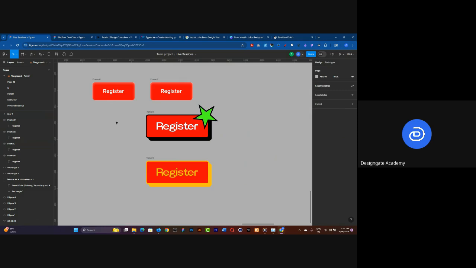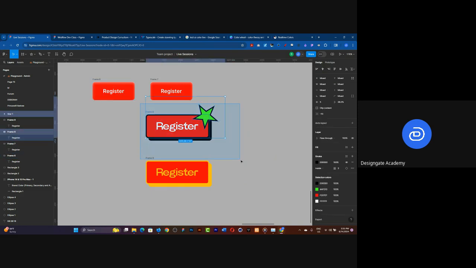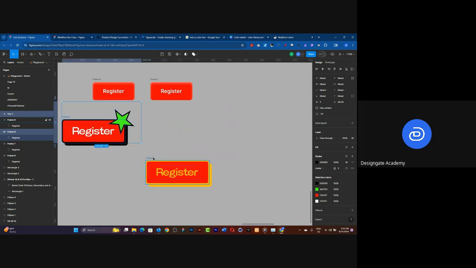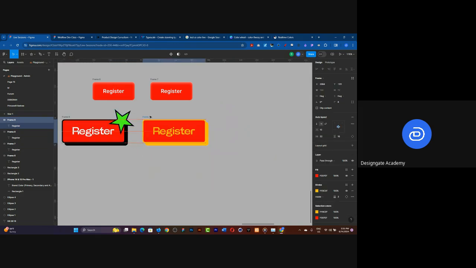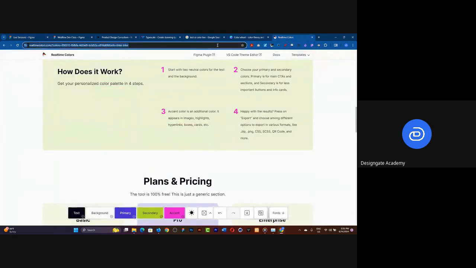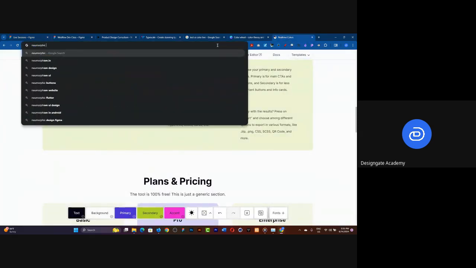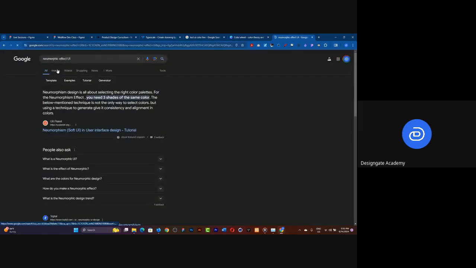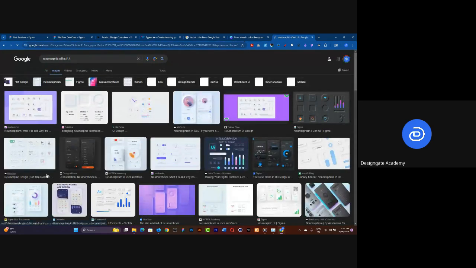Okay. So I'm going to show you one other kind of effect, the neomorphic effect. So when creating that one, let's search for neomorphic effects. Okay, good.